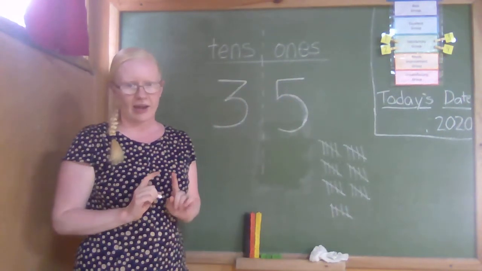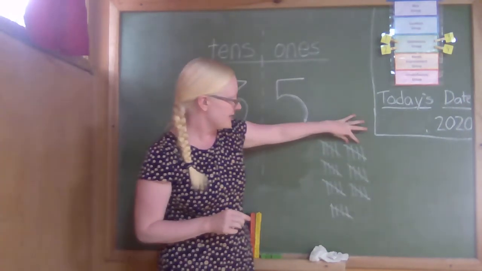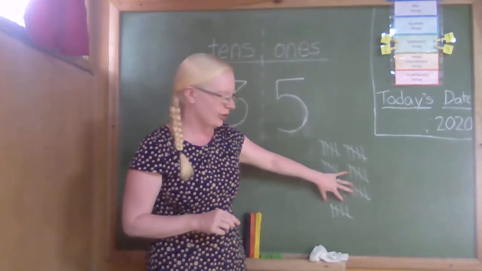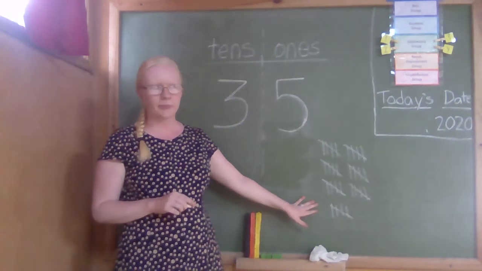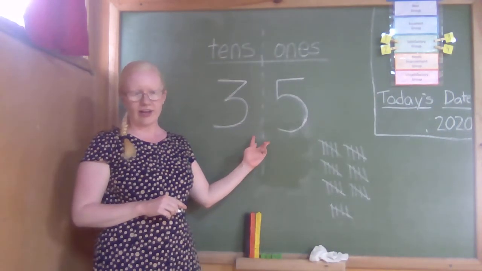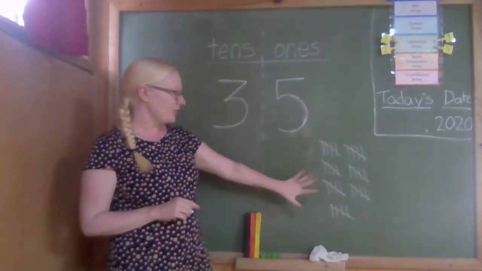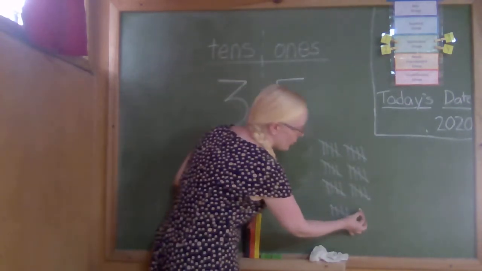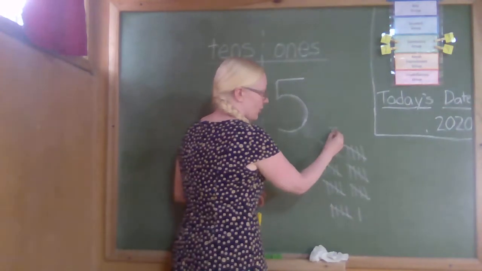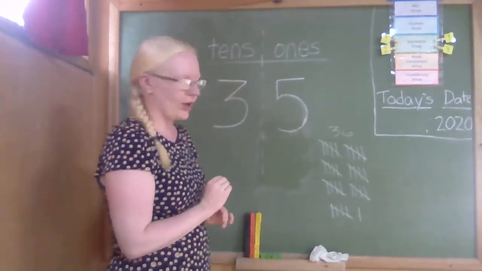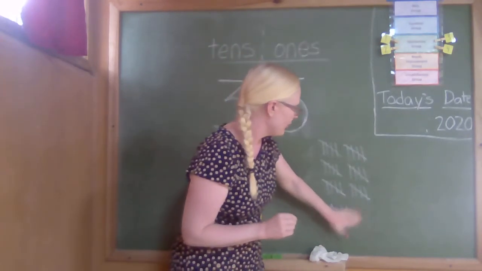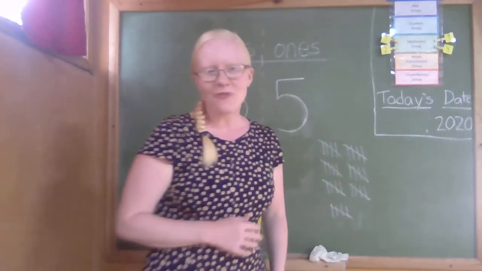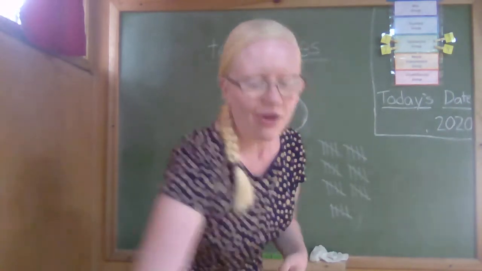All right, I think I've got enough, but let's count and make sure. 5, 10, 15, 20, 25, 30, 35. Do I have enough tally marks to equal my number here of 35? Yes, I do. So I would be done with my tally marks. If I was doing 36, I would just have to put one more, and that would show 36. But we wanted 35, so we've got 35. I hope this was helpful. I hope you do well on your worksheet.